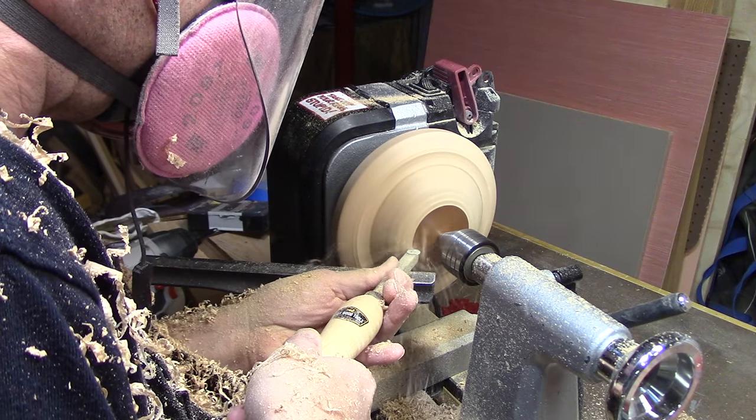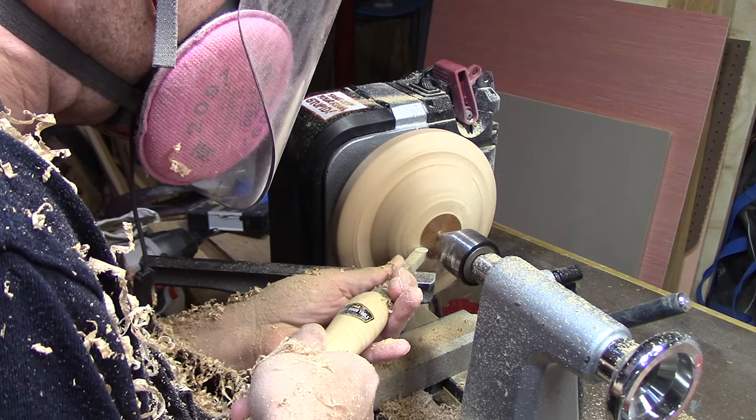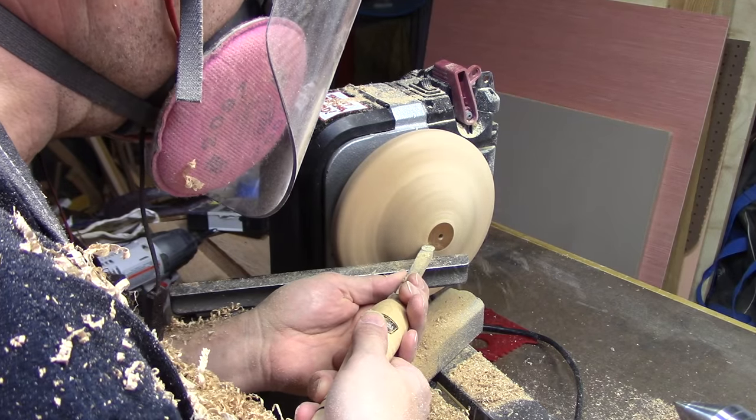I'm still learning on my lathe. This is where I learned not to wear your shop apron while you're turning. All it does is catch the shavings.